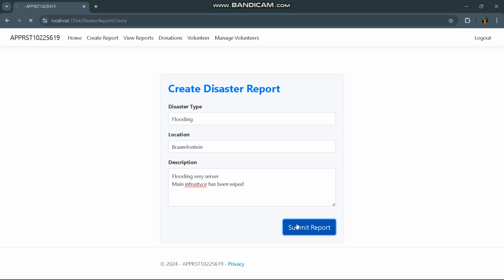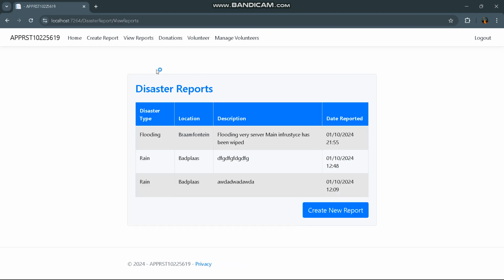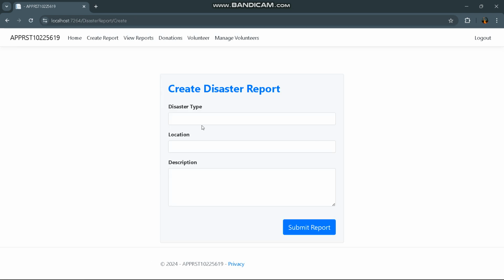Should we say submit report? We are taken directly to the view reports page. As you can see here, we're taken to the view reports page after submitting. So as you can see, we have previous disaster reports, and we have flooding severe, main infrastructure has been wiped. We can also create a new report that will take us back.